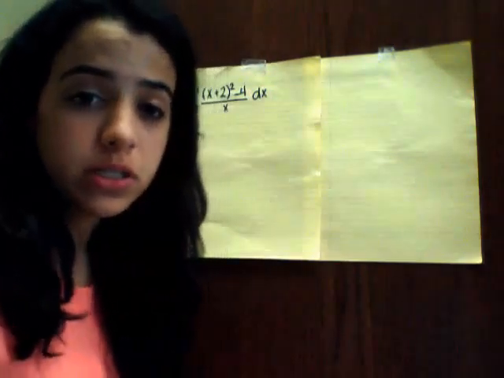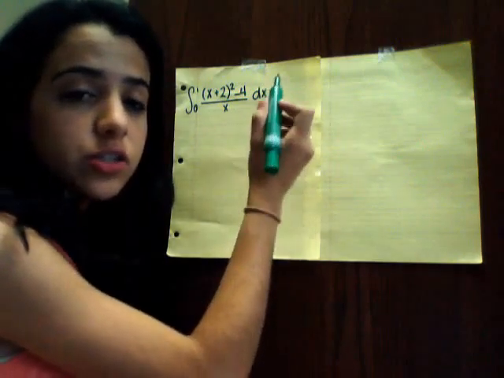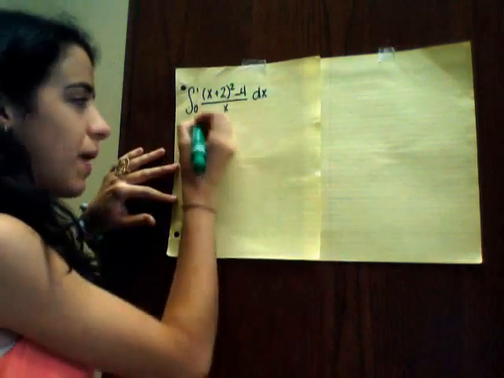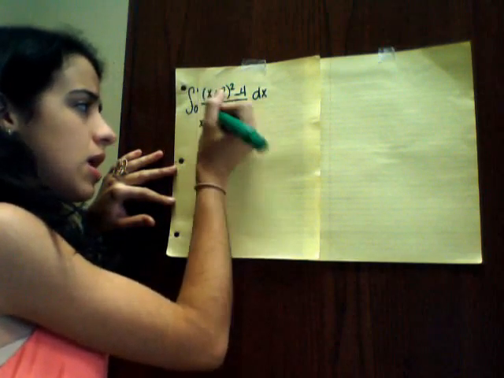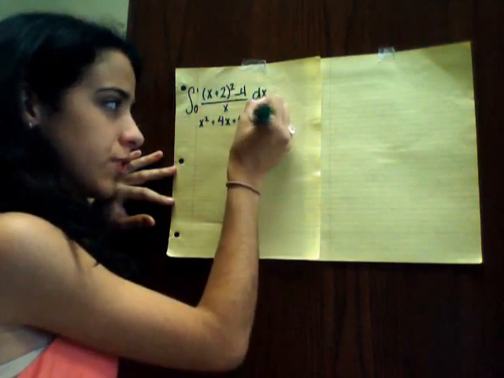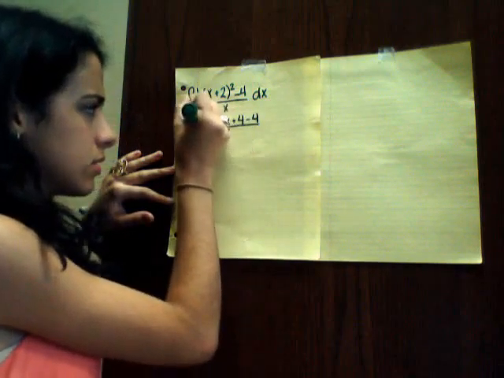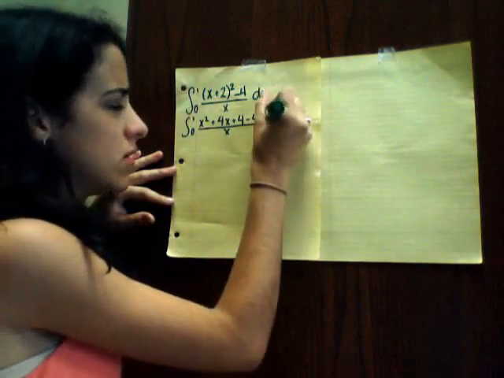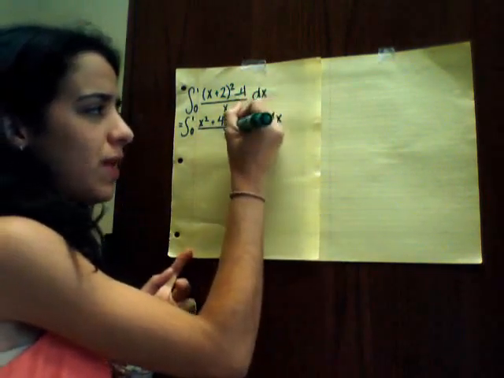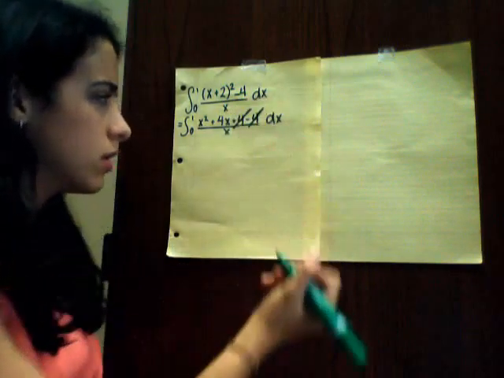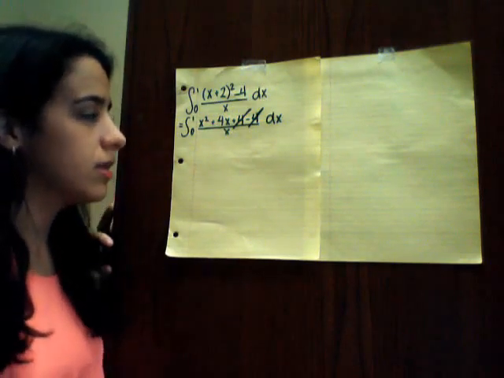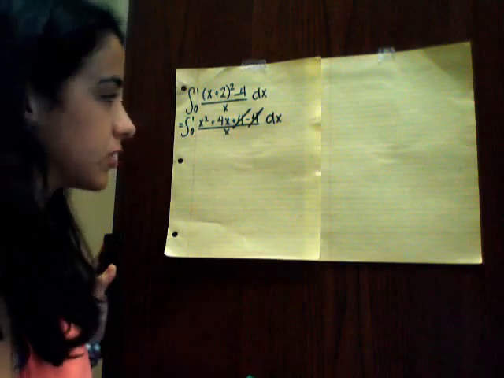So, first of all, what we want to do to this equation is expand it in order to find its integral. We expand this equation, so it's going to be x squared plus 4x plus 4 minus 4 over x, the integral from 0 to 1 of dx. So we can cancel these two values out. And also, as we can see, there is a common factor of x, and so we can also factor it out.